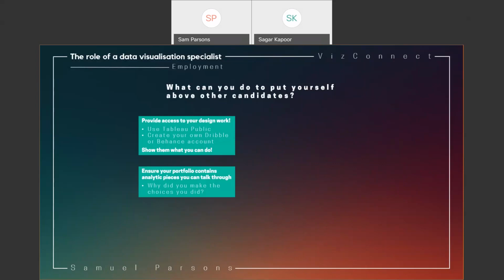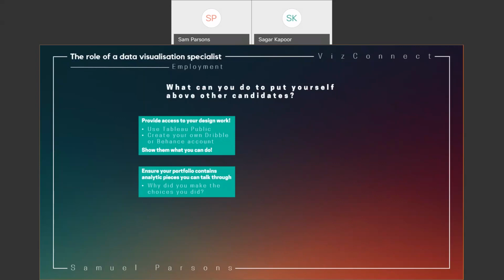Make sure that you also include in your portfolio some analytical pieces. So if we go back to that original ask from the student saying, well, how can I get into design? I've got no experience. I'm a student. Everything's asking for 1 or 2 years of experience. Well, you might not have experience, but you can certainly show off that you understand how to analyze a new data set, a piece of work.